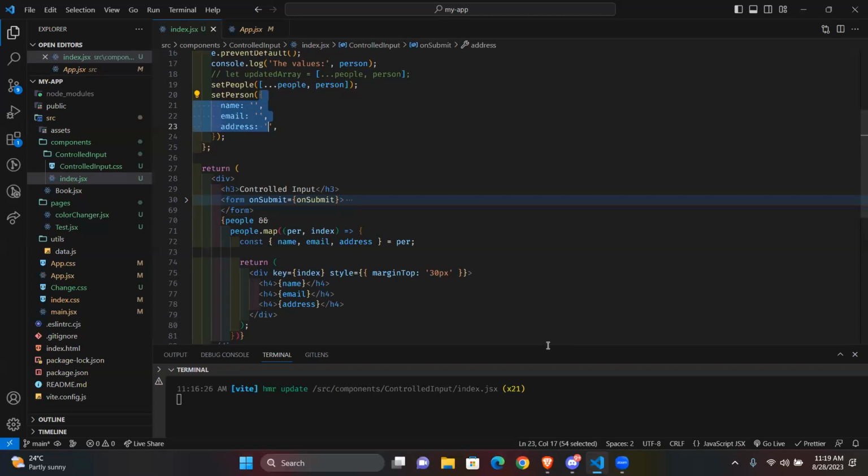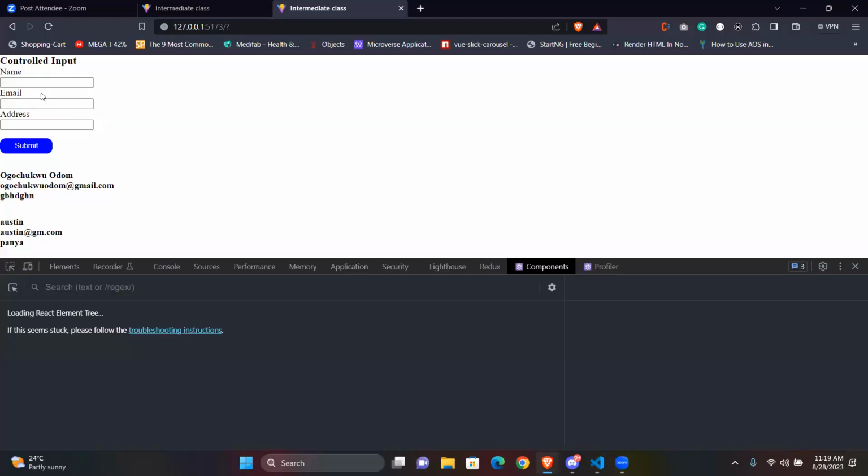You get? So that after submitting, this clears out and returns an empty input so that you can type in a new set of values. I don't know if you get that. Okay, yeah.